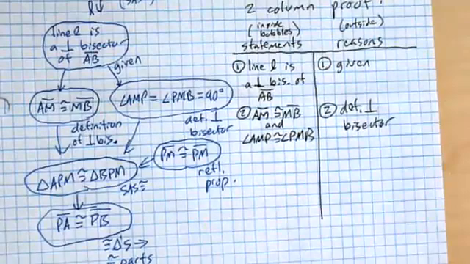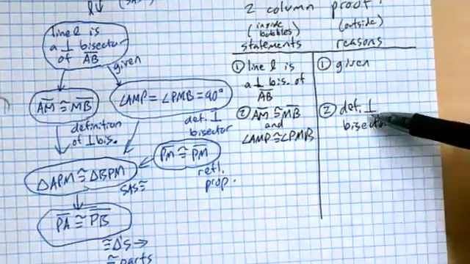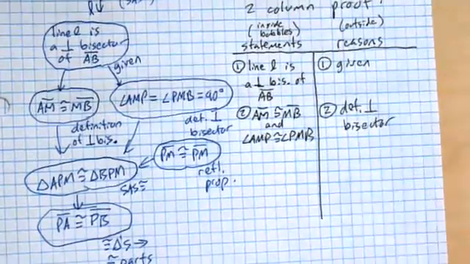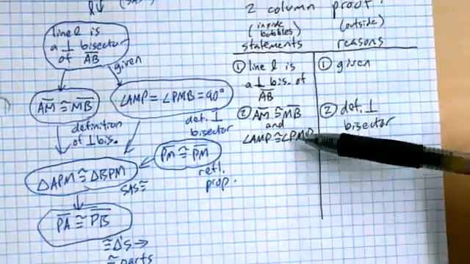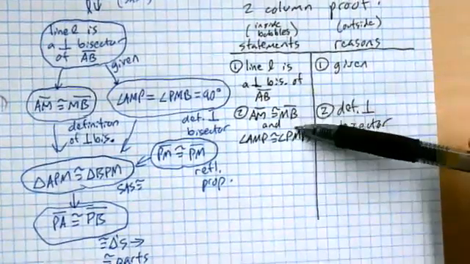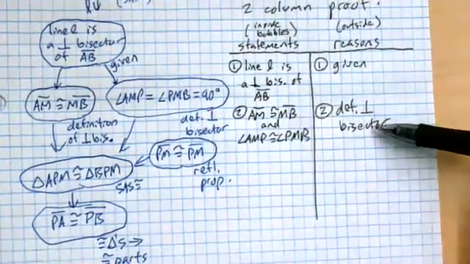Now, I didn't have to do that. I could have had that be line 2 and line 3, and I could have just repeated definition of perpendicular bisector a couple times. But you are allowed to squeeze multiple statements into a single step in a 2-column proof as long as the reason for both statements is the same.